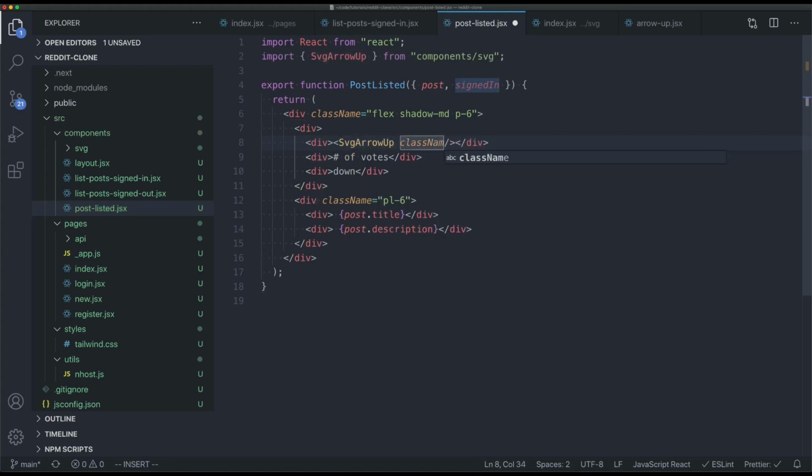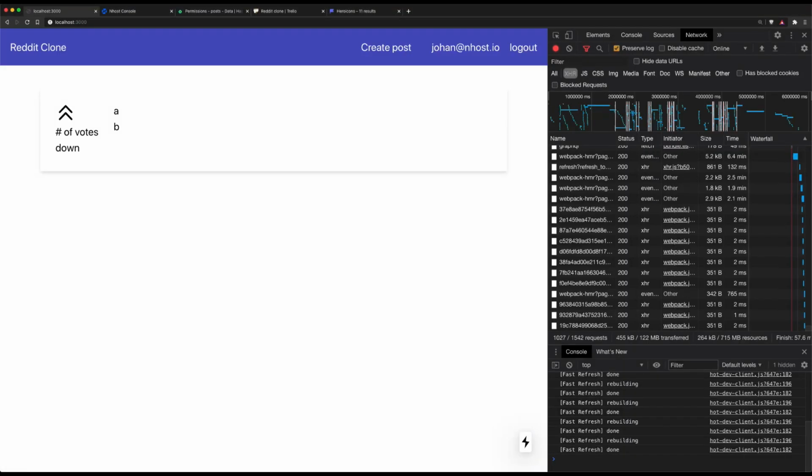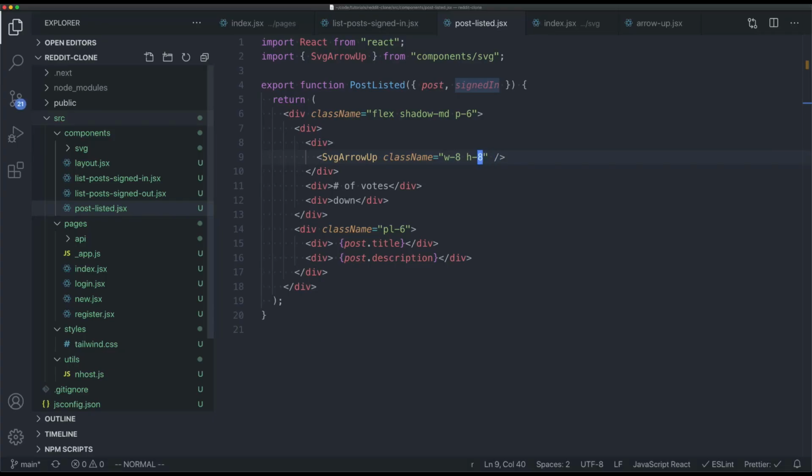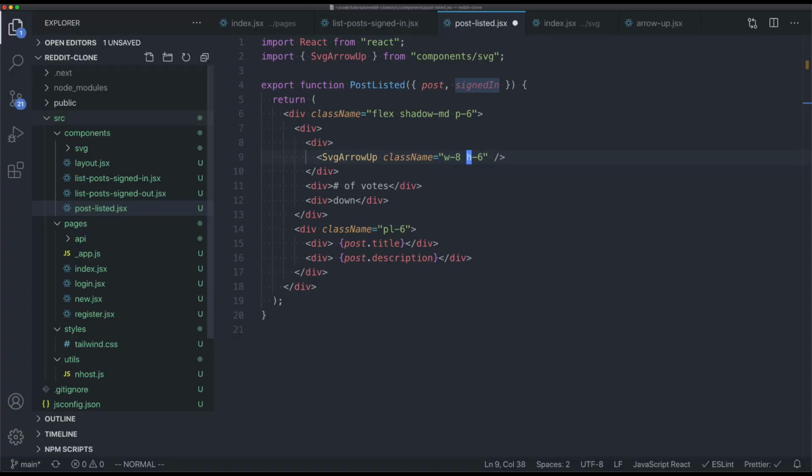className, I think className width. I don't know what's a good width, height. Let's see if that works. Ooh, it's a big one, but maybe make it a little bit smaller. Yeah. Actually, let's keep it quite big.